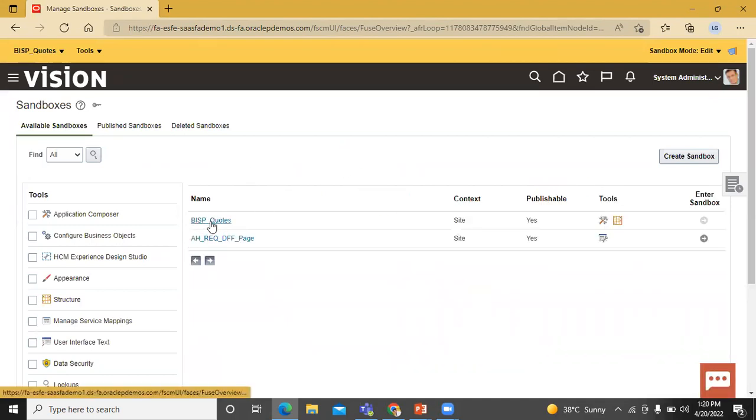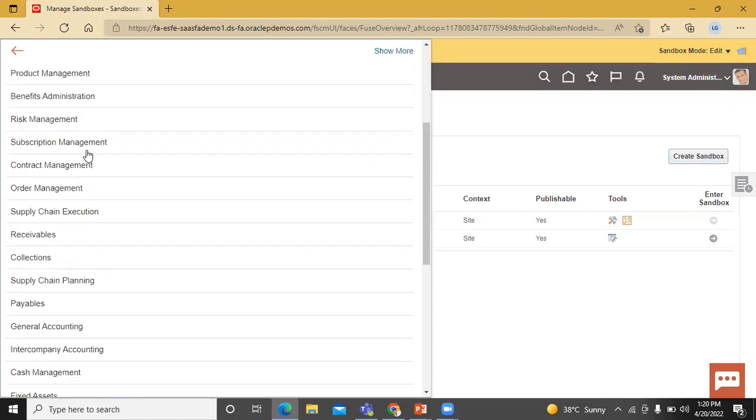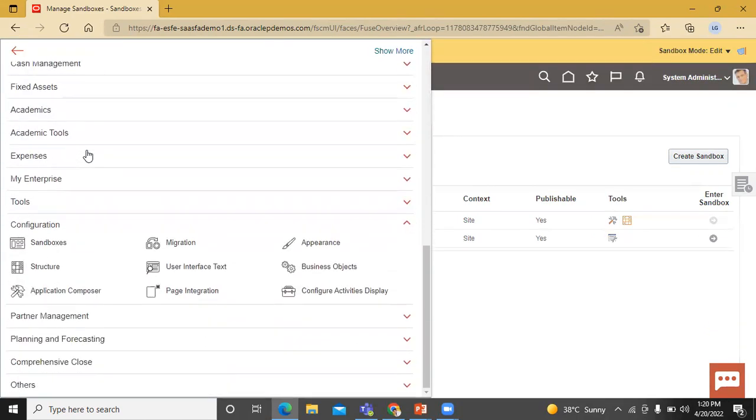See, the sandbox gets created. Now let's click on this navigator again. Scroll down, go to the configuration part and click on this structure.